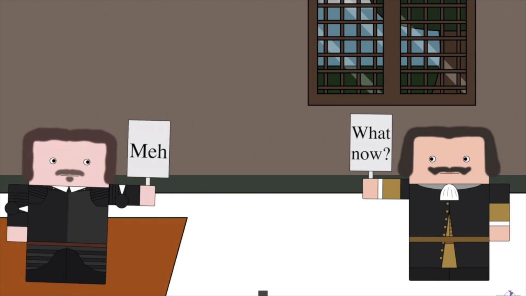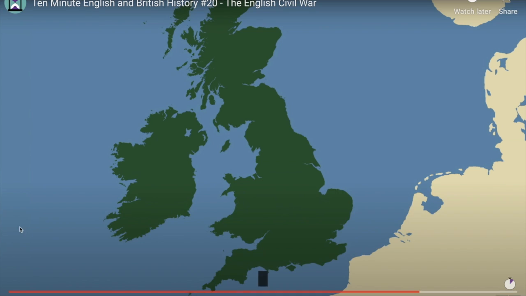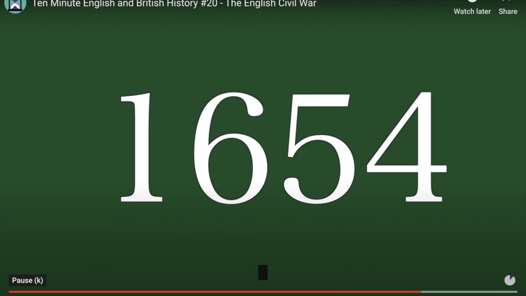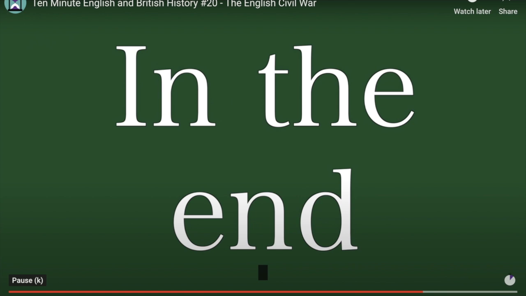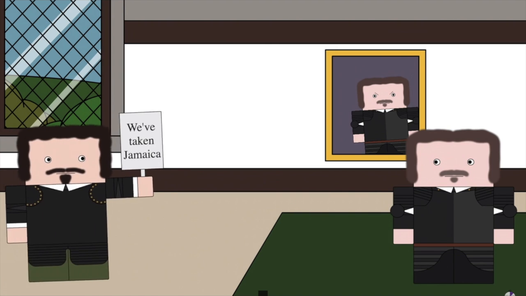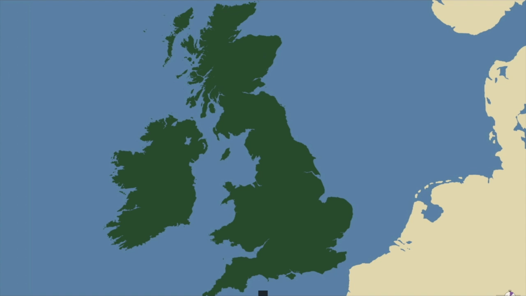Long story short, the Dutch lost, but very little changed. This wasn't to be Cromwell's last foreign war, since in 1654 one broke out with Spain. In the end, the Commonwealth seized Jamaica and the Cayman Islands in the Caribbean, as well as Dunkirk in Europe. Back in England, Cromwell was struggling with his new regime.